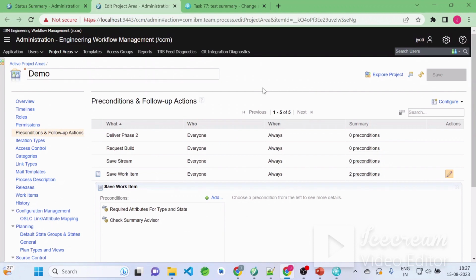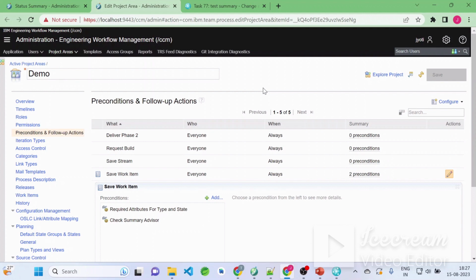Now the next step is you need to build the plugin, and for deployment, if you're testing on your local machine, you need to deploy the plugin. You can refer to my videos for plugin build and plugin deployment before proceeding with the testing part.